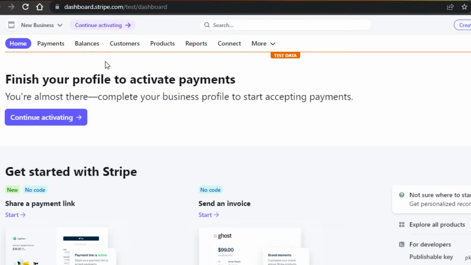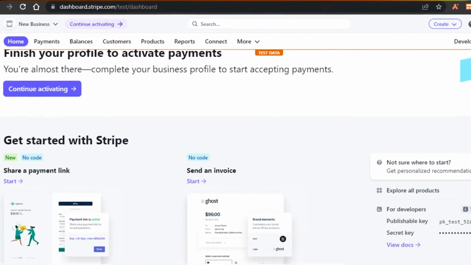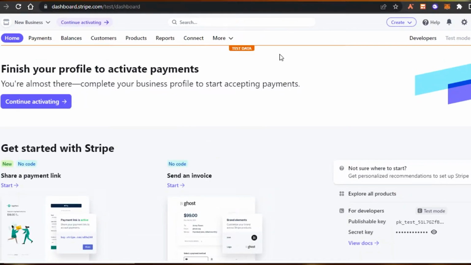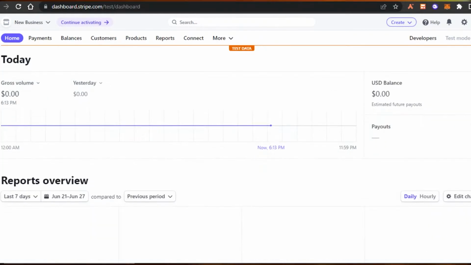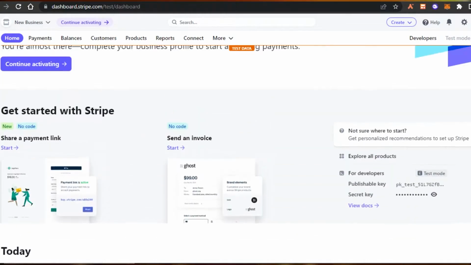So what you guys need to do is go to stripe.com and you will get to this platform right here. I have actually opened up my Stripe right here. This is the dashboard. If you're not familiar with Stripe, Stripe is an online digital platform that allows us to receive money, and we can also connect our Stripe to our websites. For example, I have connected my Stripe to my WordPress and Wix, and I directly get money from there to my debit card, to my credit card that I have connected to Stripe. So that's how easy Stripe is to use.